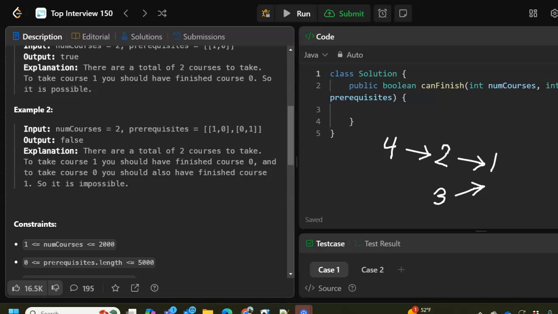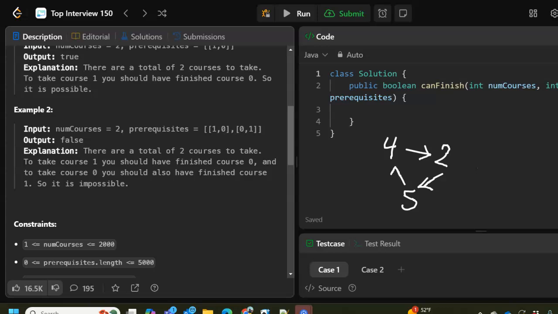But let's change this up a little bit. We'll take this off, and we're going to add 5 here.